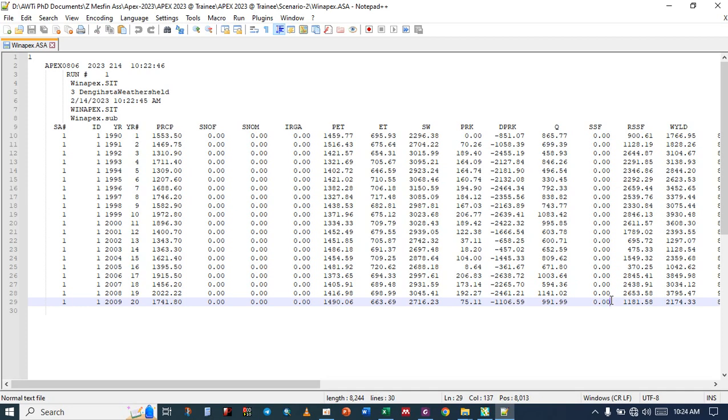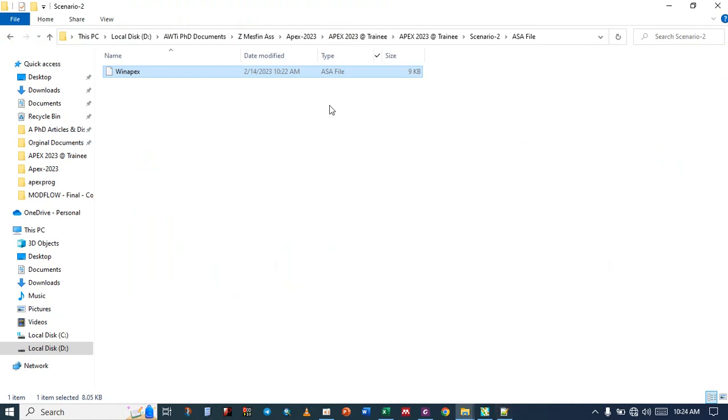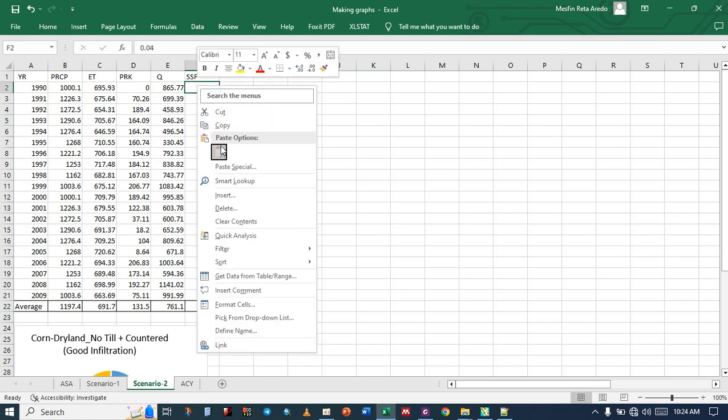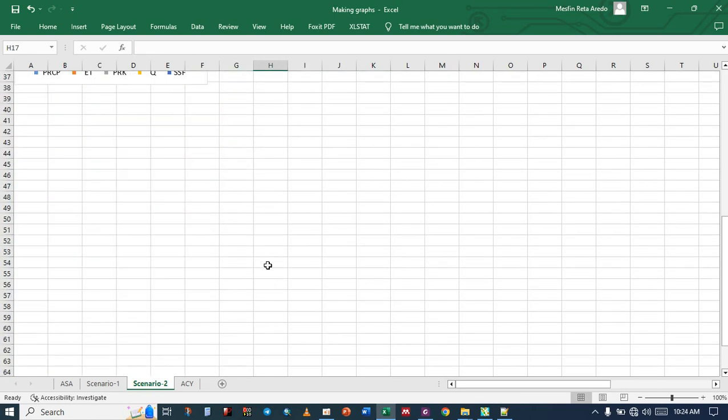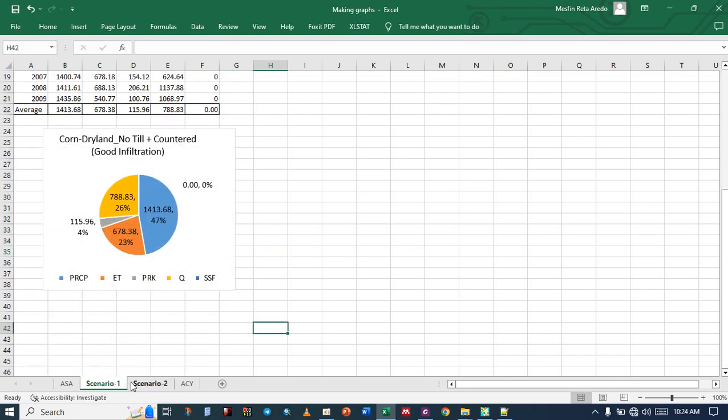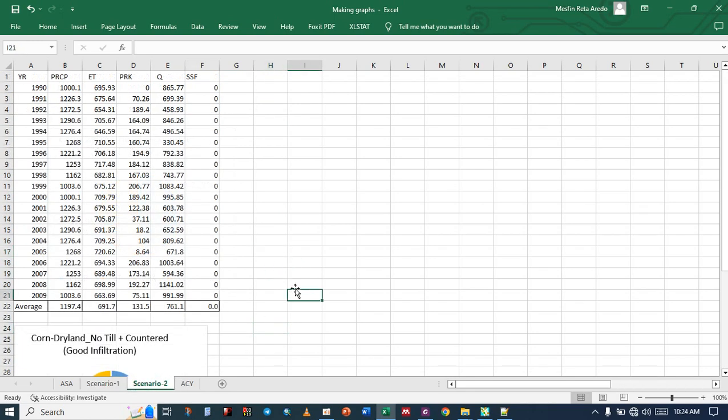Now see, for the baseline, the runoff was 677, scenario 2, 689. For the baseline, and for scenario 2, the land condition is contour, okay? Only the change was the tillage practice.